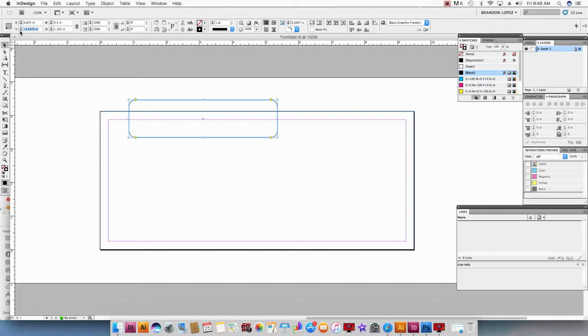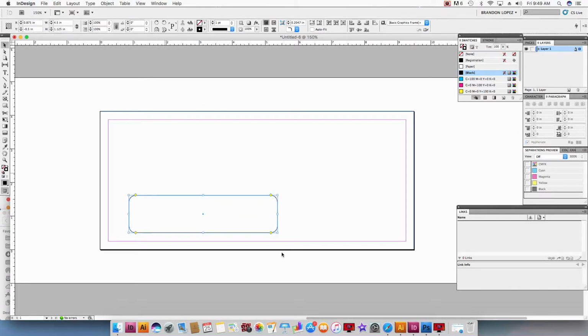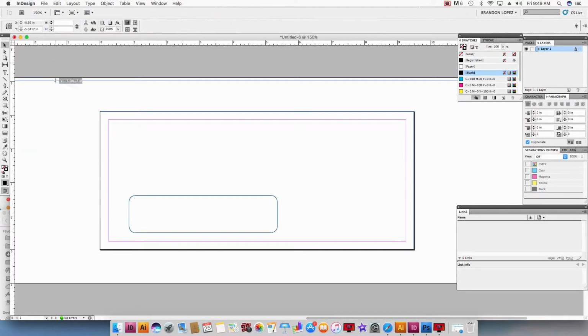And then right here, since it's negative, see how it says negative? That's negative because it's going up and not down. So you'll always have to put a negative in front of it. So it'll be negative 0.5 or negative ½ of an inch. And then you can hit enter and it'll drop it into place. You can also go the route of dragging your guidelines to ½ an inch, and then dragging your sides to 7/8. But that's just not as precise. But you can do it that way, whatever is easier for you.